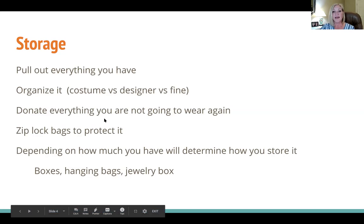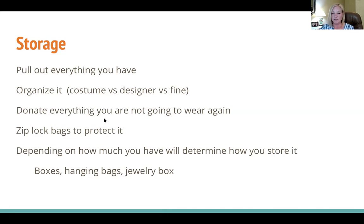Now, again, if you don't know what something is when you're looking at your jewelry, like the pearl thing, use that little tip that I gave you, rubbing it on your tooth to see if you've got real pearls or not. Now, if you go through your jewelry and there's a pile of stuff that does not bring you joy and you cannot see yourself wearing it ever again, donate it, get rid of it, put it in a box, and send it to the thrift store as soon as you can.